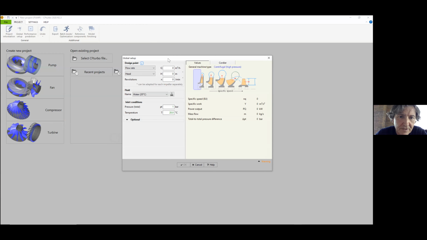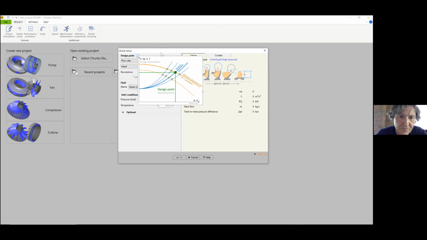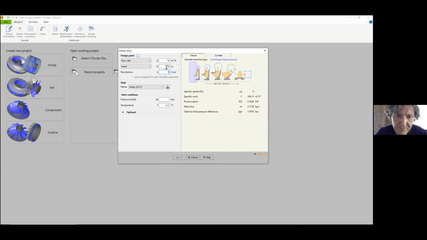And as said before, we put in our best efficiency point, our duty point, which is 10 cubic meters per hour, 20 meters head, and 3,600 RPM.